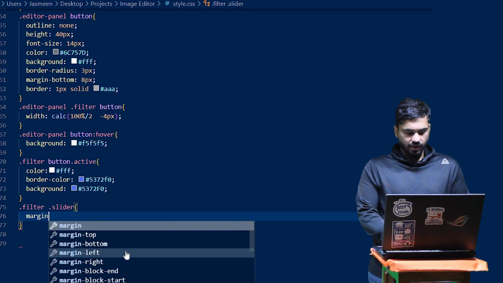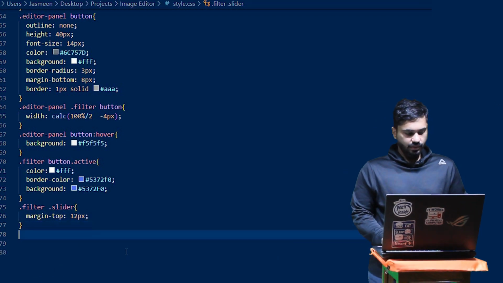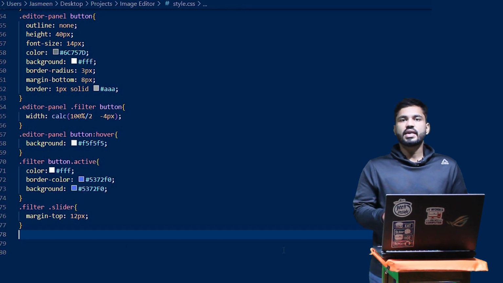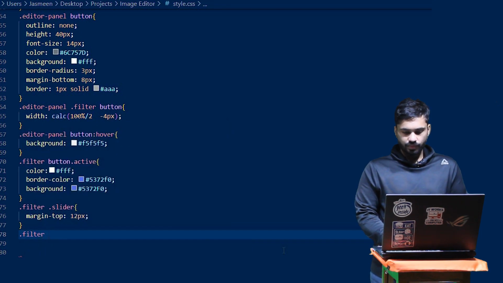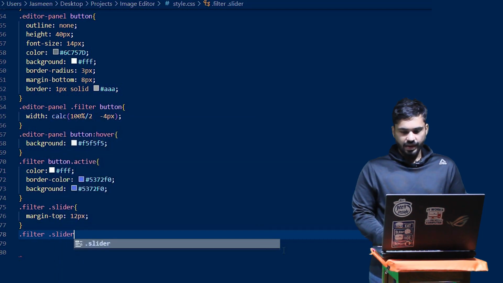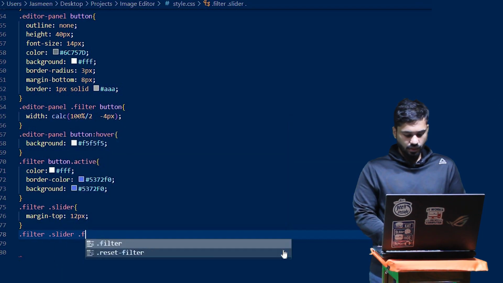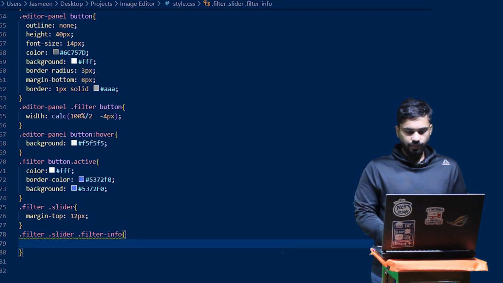Let us give it a margin top of 12 pixels. Let us now style the information that we have given along the slider, that is, which filter is chosen currently and the percentage of the slider. Let's go for filter slider, filter info.